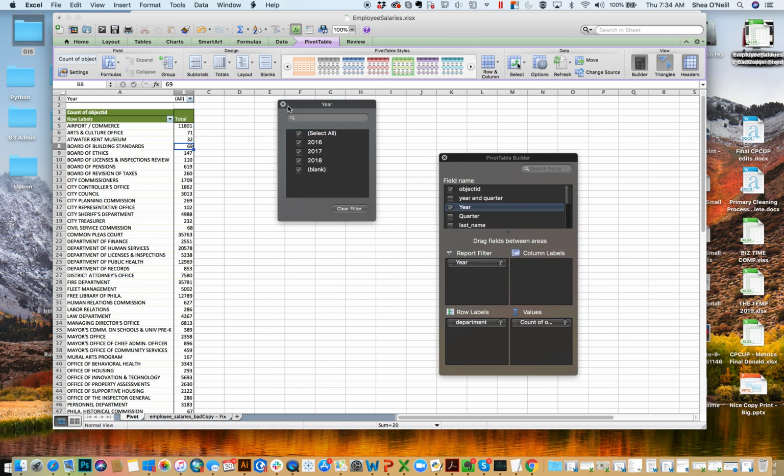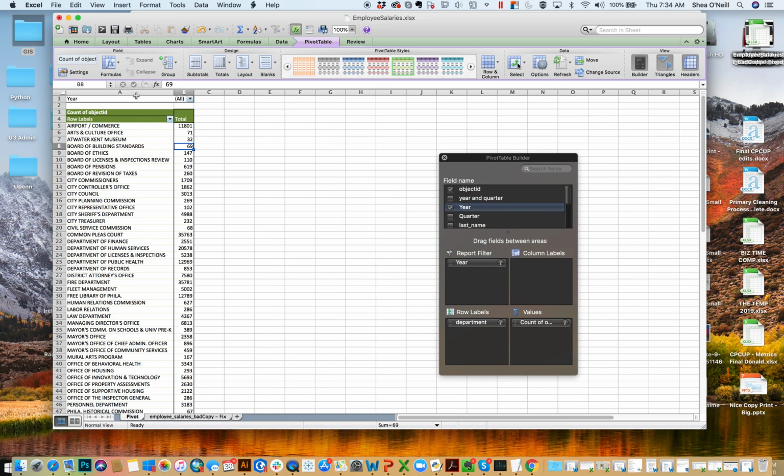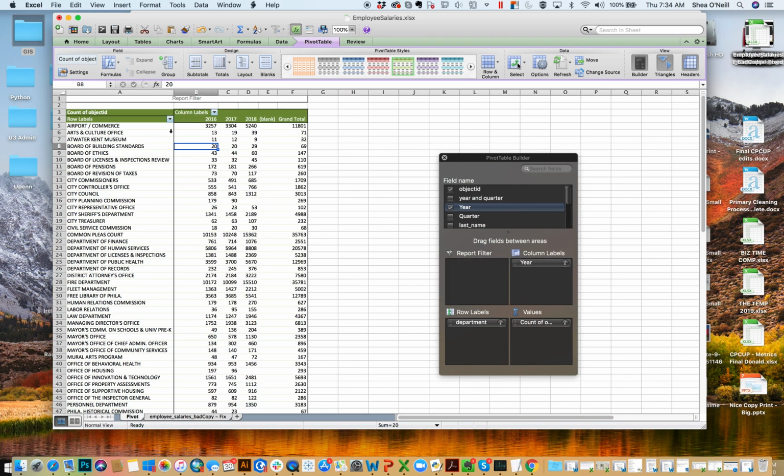And the cool thing is I can handle that up here in a filter if I want to, to continue to reduce my data. But there's also the interesting point of bringing something to a column. Anytime you bring something to a column, it pushes it this way. So now what I'm seeing is the total number of jobs that I'll have a salary for in each year in each department, right? I might be able to use this as a proxy for how much they're growing. So that's pretty cool.